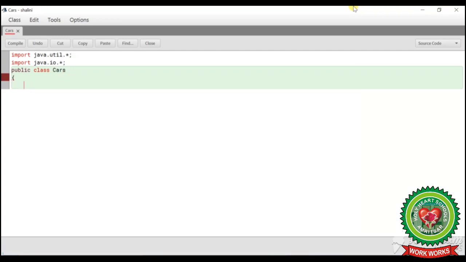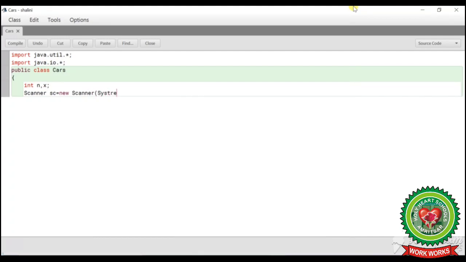Now I will be declaring the variables int n, x, then Scanner sc = new Scanner(System.in); semicolon at the end. Now I will write public void main and close it.